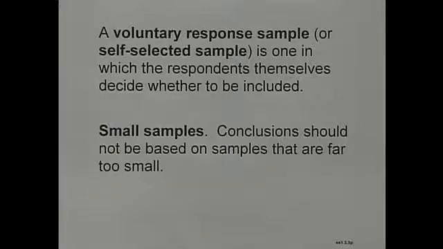Another problem you might encounter is small samples. Conclusions should not be based on samples that are far too small. An example of that would be the Children's Defense Fund. They published something called Children Out of School in America. What they said was that out of children who had been suspended in one region, 67% of those that were suspended were suspended at least 3 times. Now, to me, that sounds outrageous. But then it turns out that there were only 3 children in that region that they were surveying. So if you're looking at 3 children, 2/3 of that means only 2 kids. Well, unfortunately, 2 kids should not be suspended more than 2 times. But anyway, that's still a very small number, and that cannot give you realistic results when you're based on a number that small.